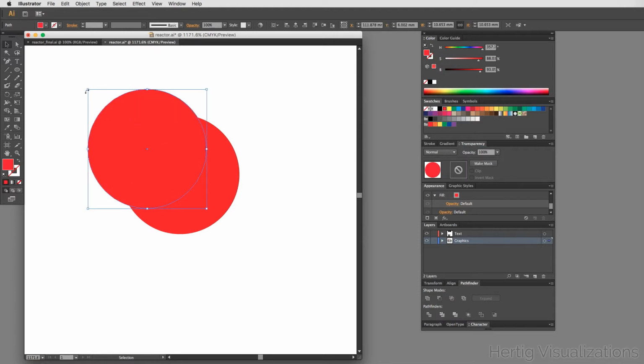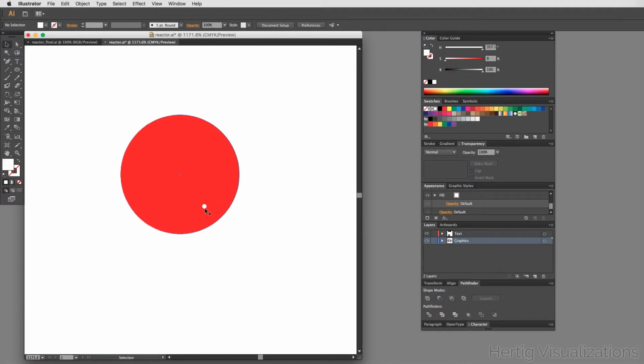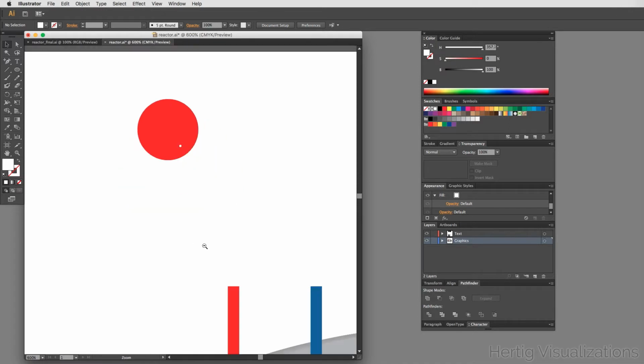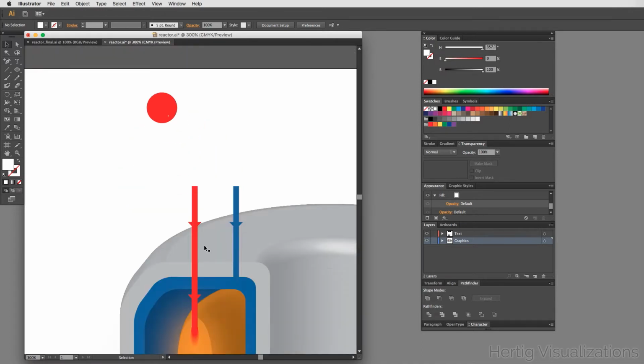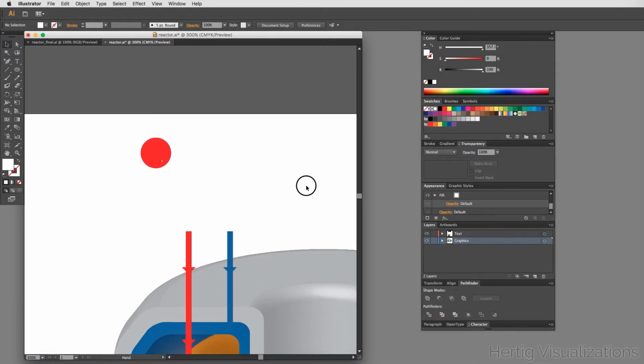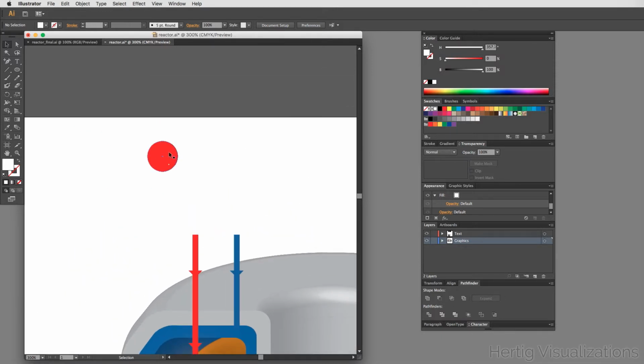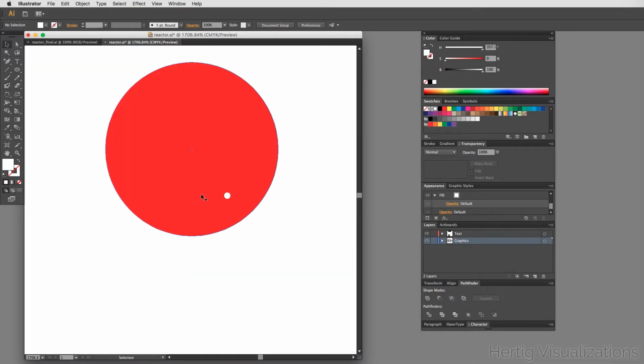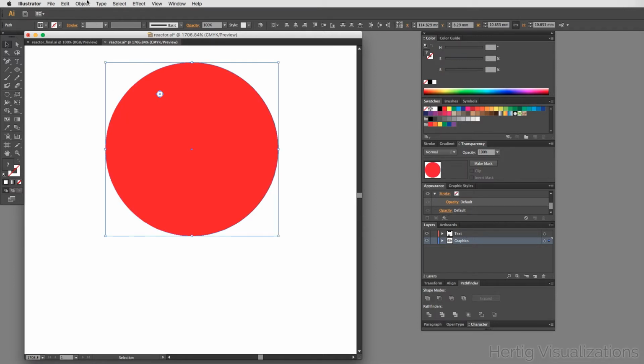I'm Alt dragging it to copy it, and then I'm scaling this one down to a tiny size with a white fill. And again, let's remember that our light is coming from the top left. So in order to be consistent with the physics here, I'm going to move this specular highlight, which it will be after the blend, here to the top left, something like this.